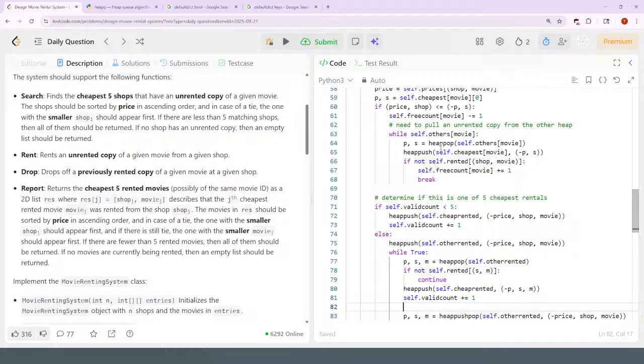Push onto the other heap. Clear off the top. That is outdated information. Once I get something that is not outdated, I take it.